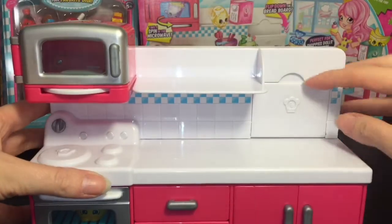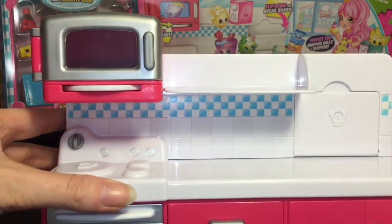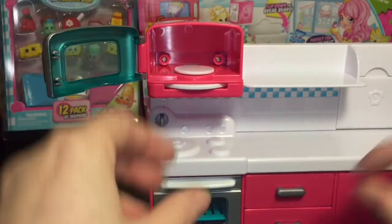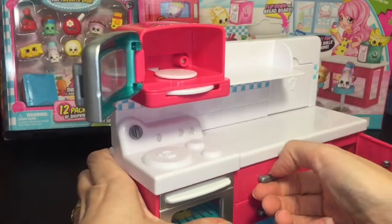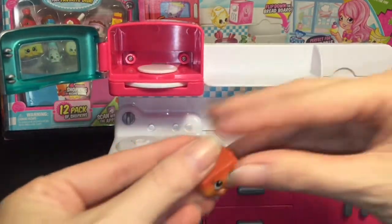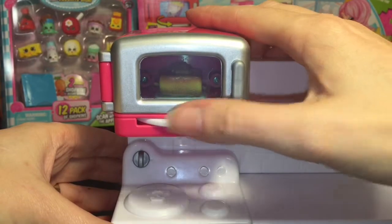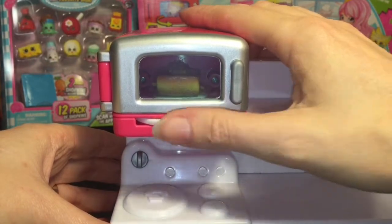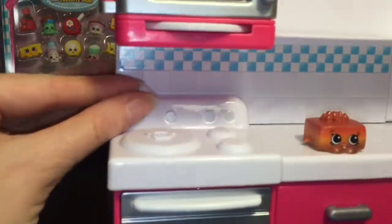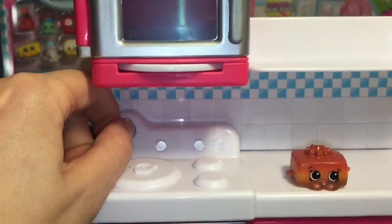Up top there's a little cutting board that folds down — very cool. I like the little backdrop or backsplash, whatever it's called. Then we have the microwave with a little spin table so you can take your cake out of the drawer. My nails get in the way apparently! So you can take the Chocolate Cake Jake and microwave him — there he is and he spins around. Oh my goodness, that is super cute! So awesome. Love the little interactive pieces. Oh look, the dial turns too on the oven, very very cool.